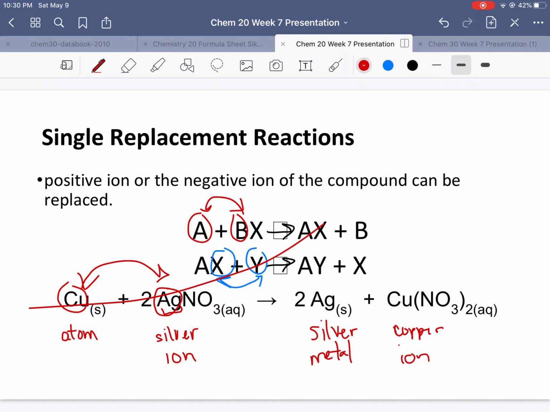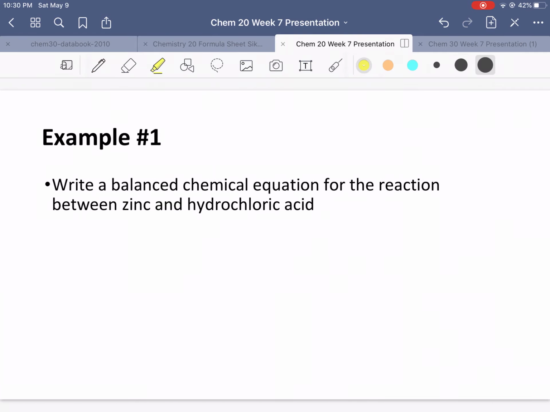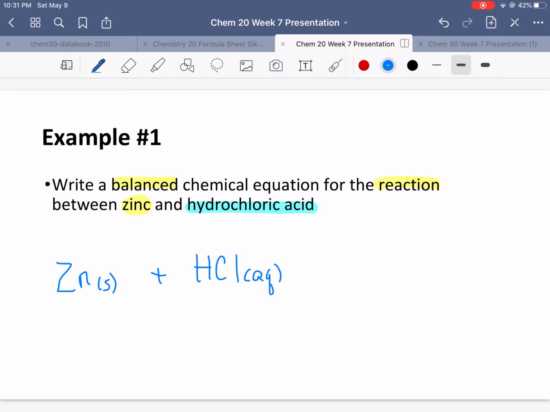Let's check out an example here. So first example, always watch the wording. We need a balanced chemical reaction. It doesn't tell you the type. It doesn't say formation, decomposition, combustion. All you know is you have a metal, zinc, and you have this. Oh, that's not an ionic compound. However, you know that ions are present with it. Hydrochloric acid is one of those formulas you need to know. What is it? Well, it's HCl. And we know that acids, no exception, are always aqueous.